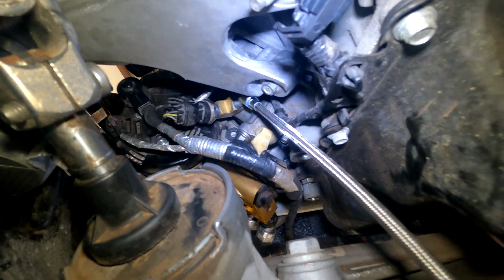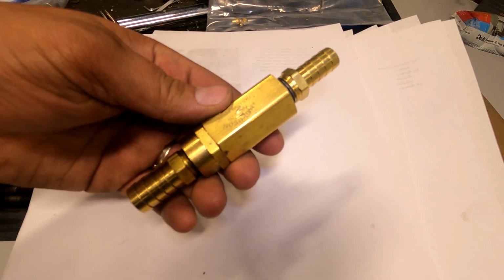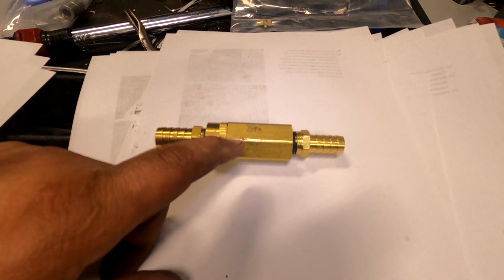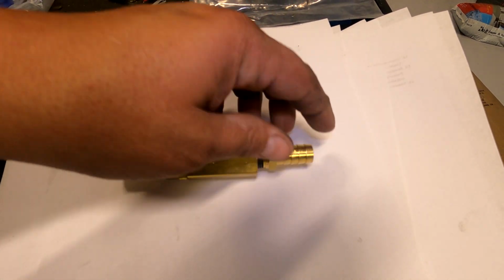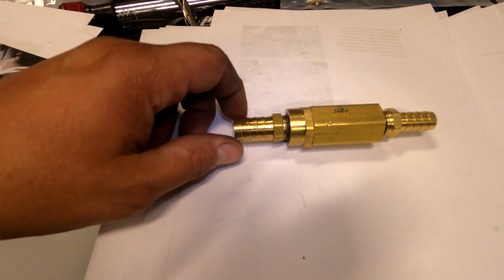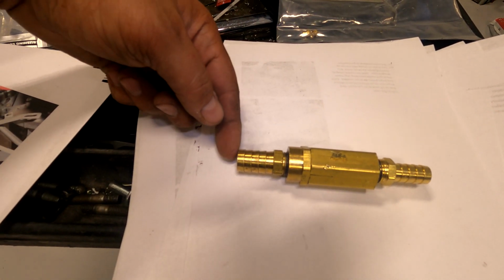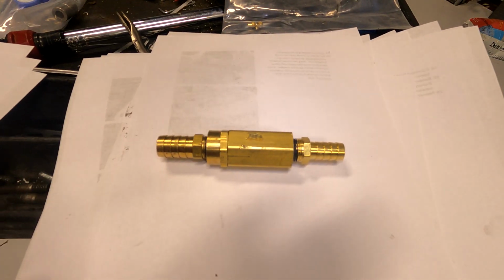Hook up that long stainless steel line. Put together your oil return check valve. This piece here is where the check valve is. So on the thick part, you're going to put the skinnier 1/2-inch barb fitting to here. Then on the skinnier part here, you're going to put the 3/4-inch barb, or 5/8, whatever it is. So the bigger one here. So you should be able to blow air from the little one, and the air will come out the big one. But if you blow into the big one, it won't go out the small one.